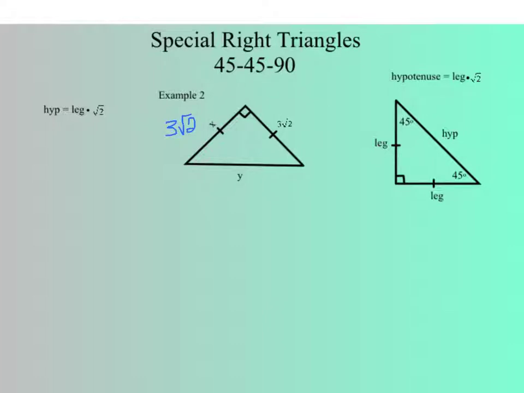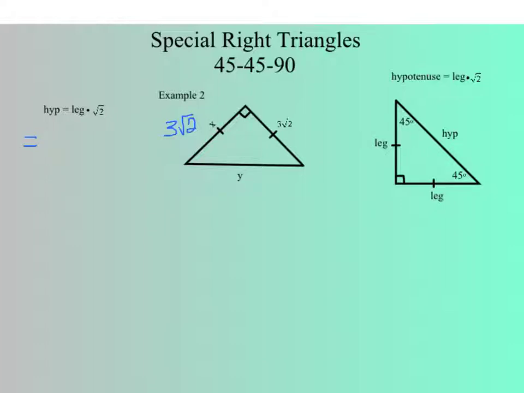Now, we do have to find the hypotenuse. There is some work to find the hypotenuse. And remember, we were given the leg. I know that by following this diagram over here. The two legs have the tick marks on them. The hypotenuse is the guy across from the box. So I'm going to do the same thing as the last slide. I'm going to write my formula over here.